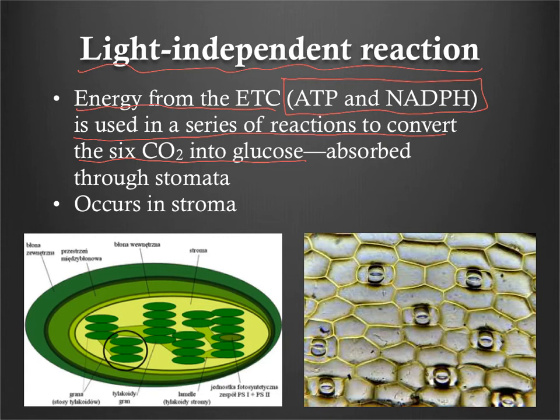The CO2 gets into the plant, absorbed through the stomata, these little pores. Okay, all these things open up and allow gas exchange. So CO2 in, oxygen out. Those are the stomata in the plant cell, and they just allow gas to get in or out. Gas in the form of CO2, gas out in the form of oxygen. The light-independent reactions occur in the stroma, the space around the thylakoid membrane.